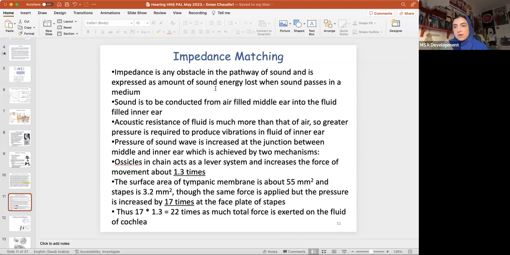So what happens about that? That's not good, right? Because you want to be able to hear. If you're hearing a certain volume, you want your inner ear to be able to get the sound at that volume. But that's not going to happen if none of these structures were there and the sound is trying to travel from air to fluid. It would just stop. And your hair cells wouldn't even have enough frequency to pick up on in order to actually be able to do anything. Your hair cells within the cochlea. So sound has to be conducted from an air-filled middle ear to a fluid-filled inner ear.